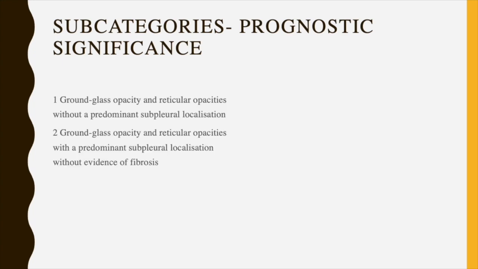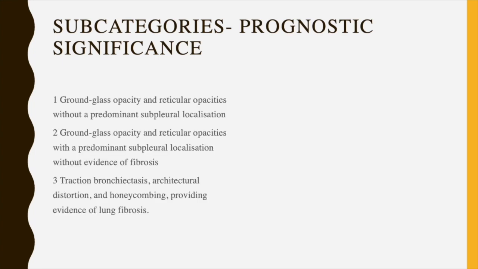ILA can be further subcategorized, which has very good prognostic significance and helps determine how frequently we need to see the patient. One subcategory is ground glass opacity and reticular opacity with no subpleural localization. Another is ground glass opacity with reticular opacities and predominant subpleural localization without fibrosis. The worst category, with the highest risk of progression, includes honeycombing and traction bronchiectasis — more in favor of UIP pattern.